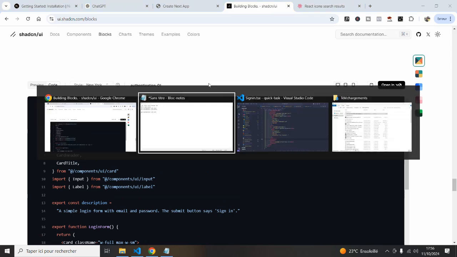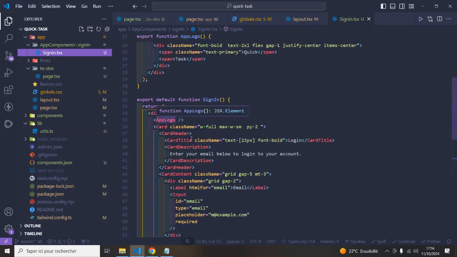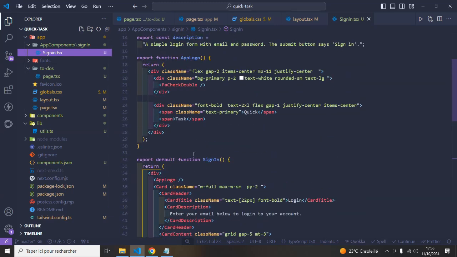So if we go back to our code here, as you can see, I created this app components folder and inside of it the sign in folder. And I created this sign in page where I pasted the code and made minor modifications.